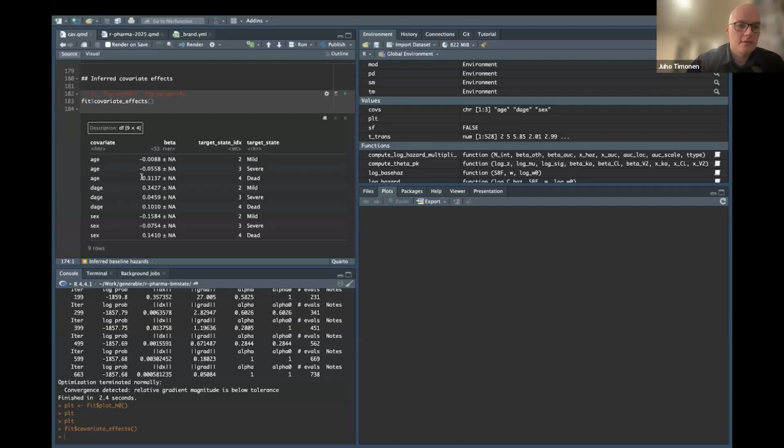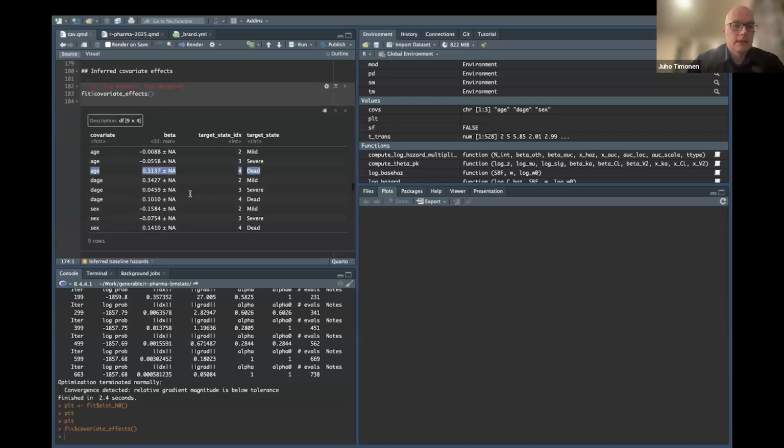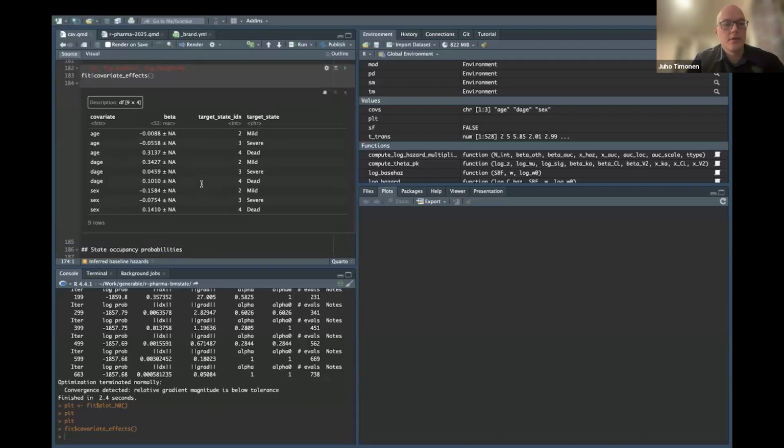But we see here, for example, the effect of age on transitions that affect death is very high. And also donor age to death is slightly, means that people who get transplants from older people have a slightly higher risk of death, of transitions that lead to death.